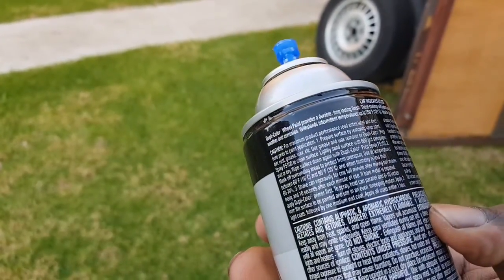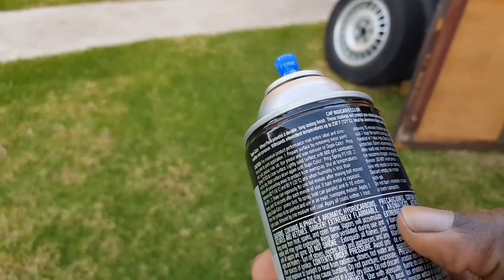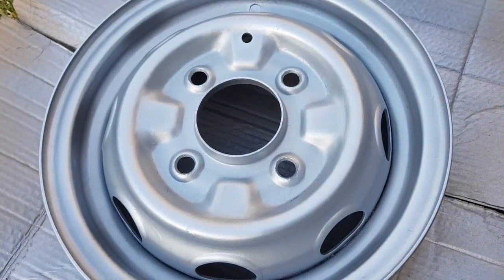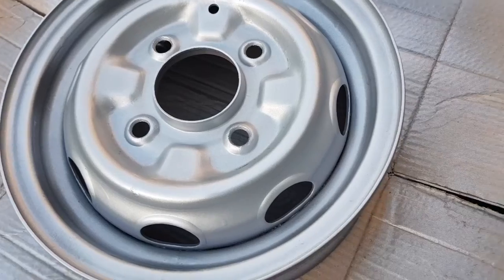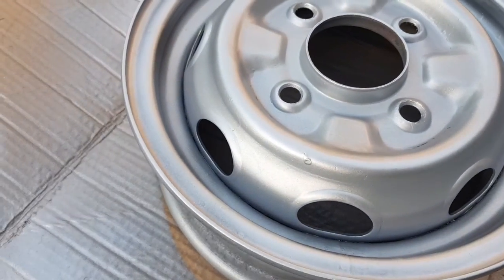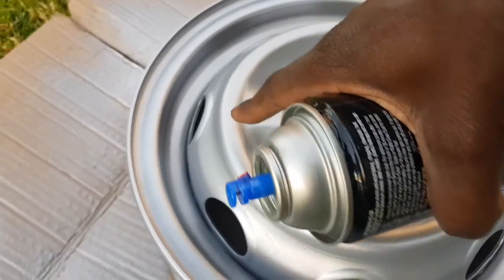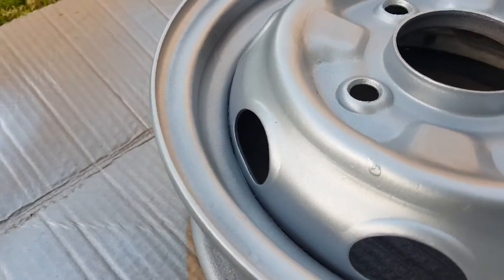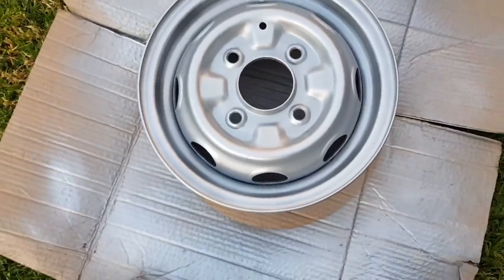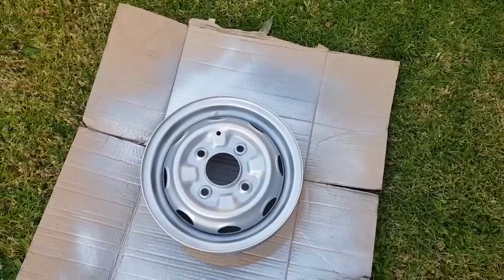And I think yesterday when I did the painting, I didn't leave enough time between coats. So this time, it's been a whole day. I mean, well, 24 hours at least. And I've given it one more coat just to make sure that I can get a bit more shine on this ridge here. It wasn't as shiny in some areas, so I'm gonna leave that, and then I'm gonna come back. I'm gonna do the other wheel, because I got the other wheel to do as well.